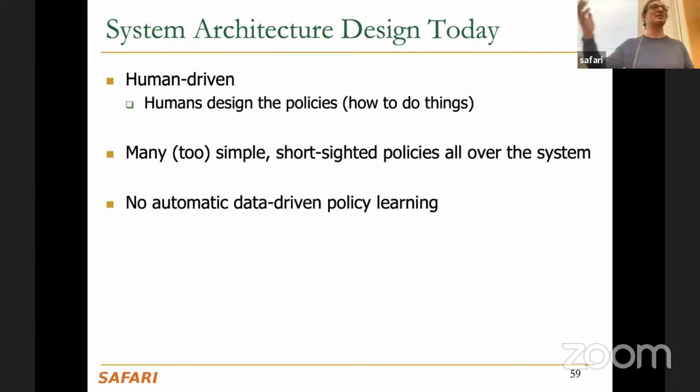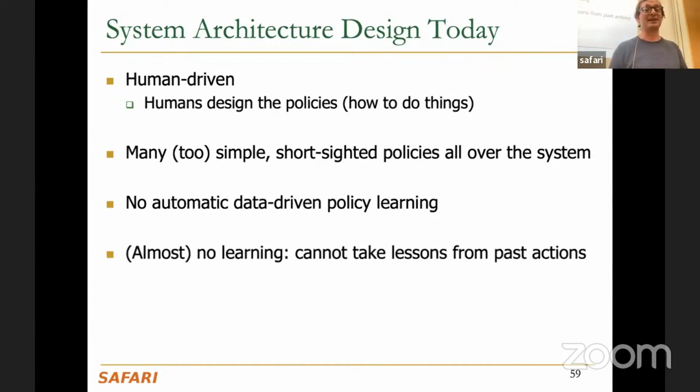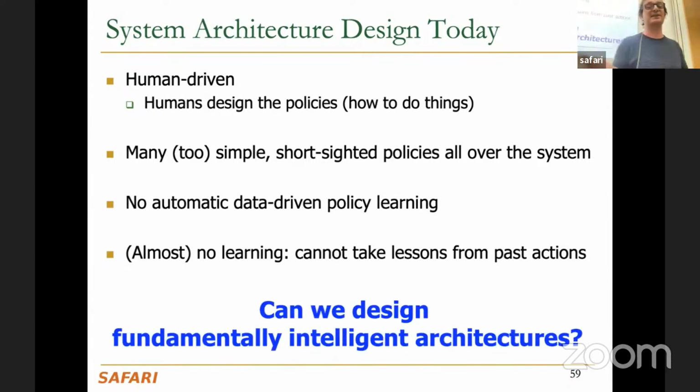But people have looked at perceptron predictors, as we have covered in DDCA, for example. But things are getting better, I think. And essentially, there's almost no learning. As I said, all of these hardware components are designed and they see a lot. They have the potential to learn a lot from the data that's flowing through the system, right? But they didn't learn anything over many, many years, right? The question is, can we take a fundamentally different take on designing architectures and can we make them better, more intelligent? I don't know what fundamentally intelligent exactly means, but this reinforcement learning agent is more intelligent than a FRFCFS scheduler, for example, right?